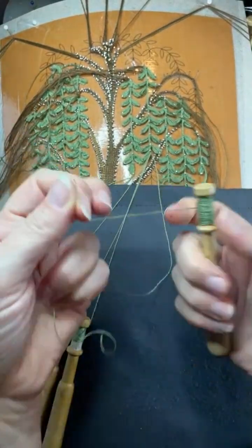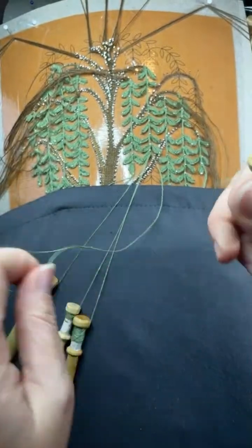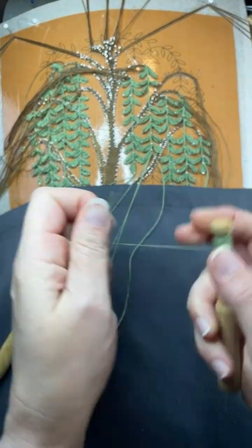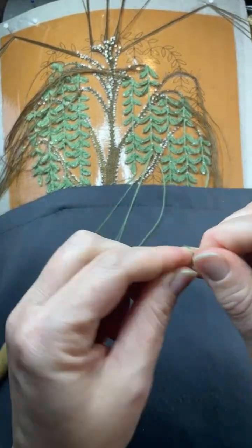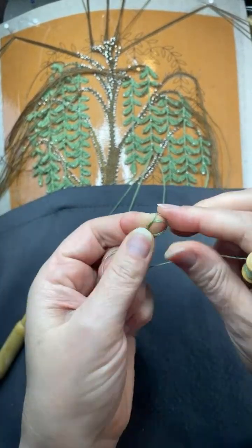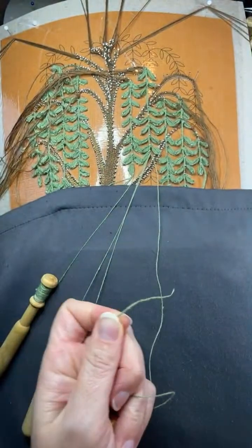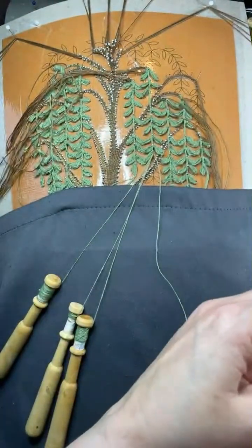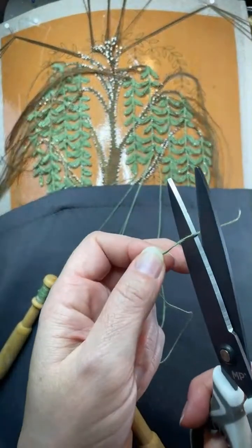So I already had this bobbin loaded up, and I just ran out on one of my bobbins, so I can just tie this on. I appreciate you all hanging out with me for a little bit while I work on my personal project.